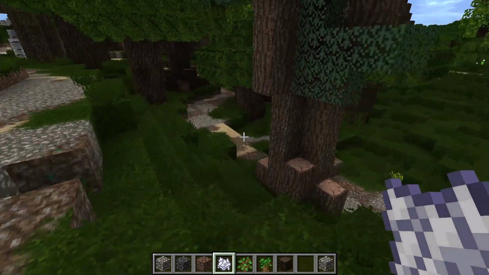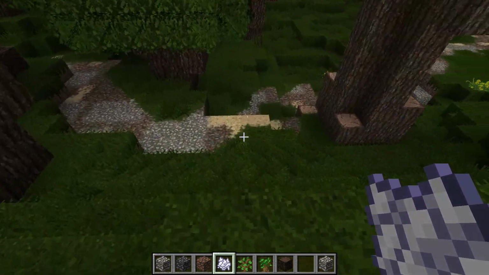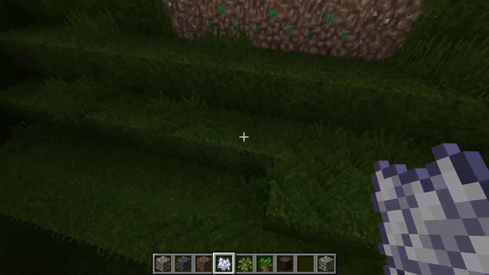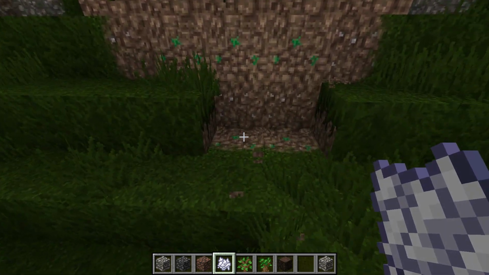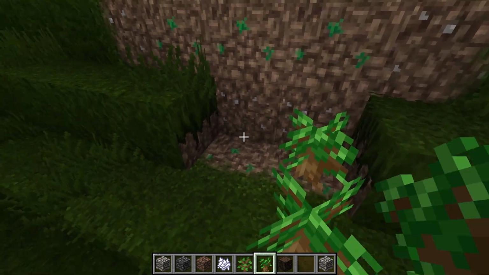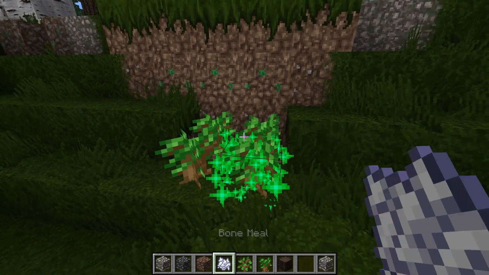But there's something about survival that just, I don't know, there's a certain charm to it. And I think a lot of it might have to do with the fact that you can't just fly, like right now I'm flying. You can't do that. You have to actually walk through the world and things like that. And it just seems like the immersion is kind of forced. It's like forced immersion, you know what I mean?